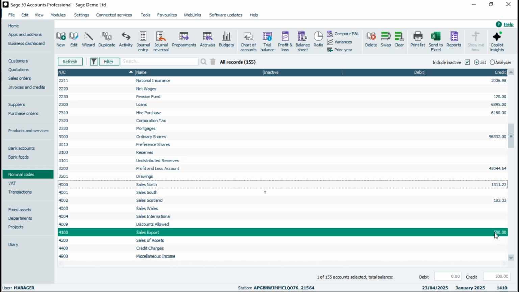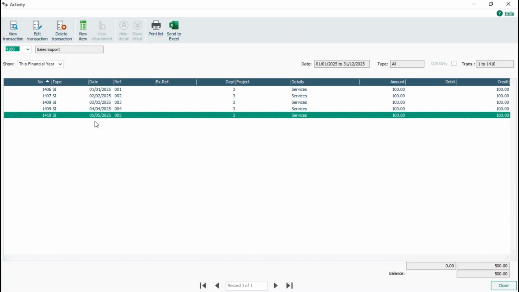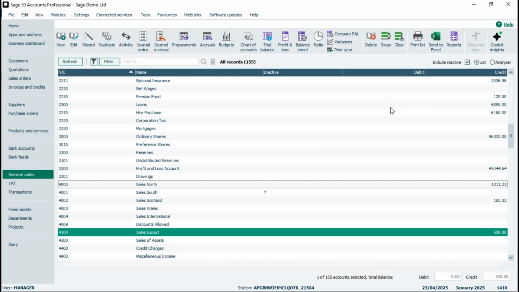So I've actually got a future dated transaction in this one. If I just have a quick look at the activity, you can see I've got a transaction here, which is dated the 5th of May. So that's included as well. We've got 5 transactions. Again, I've tried to keep it nice and simple, each for £100. So £500 in total. So when we're looking at this list, we've got £500 and also just on the main nominal code screen, £500. It's not date sensitive at all. It's whatever the balance is for the sum of the transactions that have been posted to it.